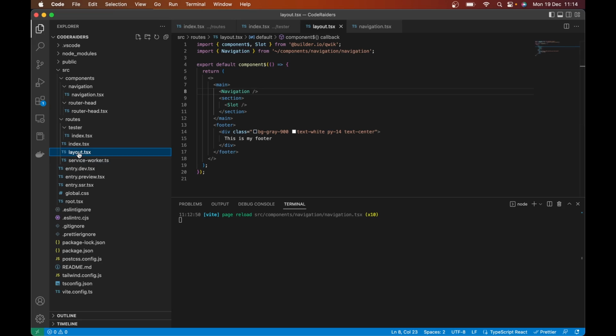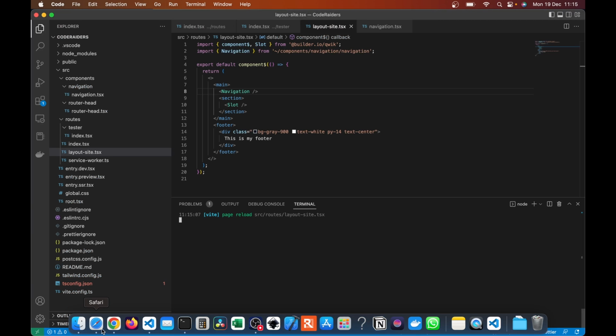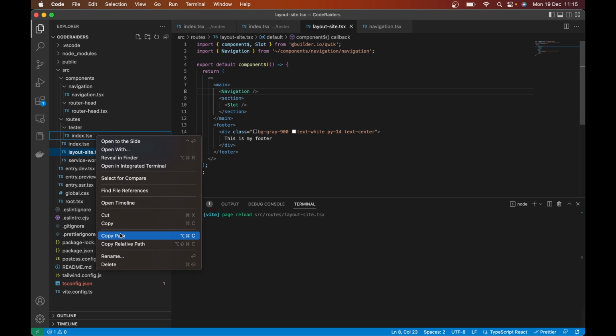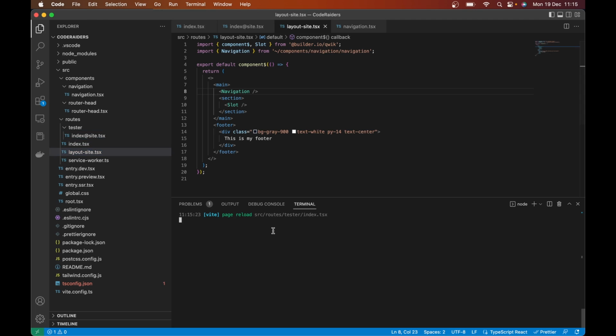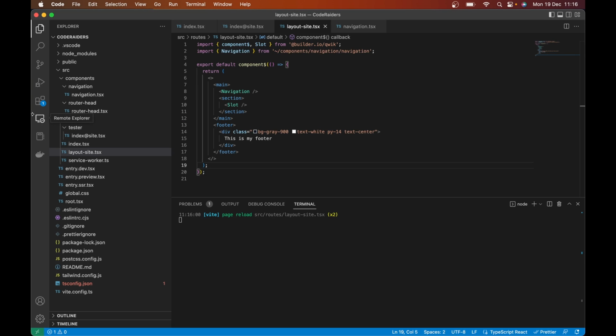So this layout here, I'm actually going to rename this and call this layout dash site. Right, so this can be my site layout. And now you'll see what happens when I actually go to my application here. You'll see it's lost the layout. I've lost the navigation, I've lost the footer, except I haven't, because I need to remember to come over here and actually reference that I want the site layout, the thing that I called site. I could have called that pink elephants, it doesn't matter. And if I refresh that, there's something I forgot to do here. So here I've done that on the tester page.